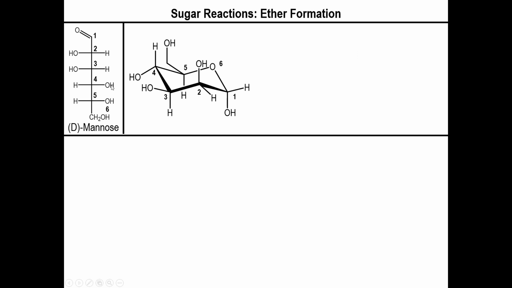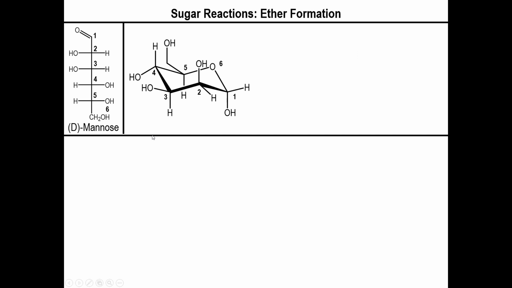At position 4, excuse me, you have the hydroxyl to the right, which means that it's going to be below the hydrogen. So you see that at position 4, the hydroxyl is in fact below hydrogen. And then the penultimate carbon, which has hydroxyl pointing to the right, means that this is a D sugar, which ultimately means that the CH2OH fragment will be pointing up. Or another way to put it, the CH2OH fragment will be above hydrogen, right? So that's how you should be thinking about your cyclohexane structure.